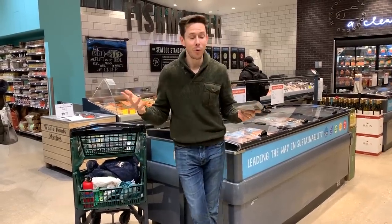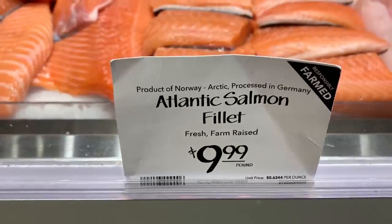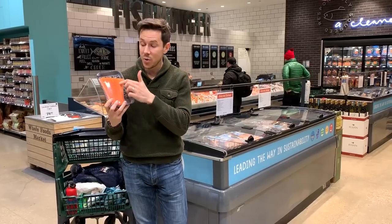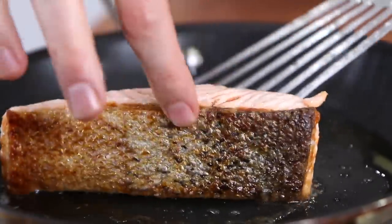Behind me is one of my favorite things here at Whole Foods — the farm-raised Atlantic salmon. You might be thinking farm-raised is bad for you, and it can be if you don't do your homework. But the one here is not only from Norway, it's sustainably farmed and very high quality. It's also $9.99 a pound, which is a great deal. Because it's farm-raised, it's really fatty and has this amazing juicy quality. Bad farm-raised salmon is packed in pools, swimming in poor conditions with bad feed. But Whole Foods really cares about their farming. With this salmon I make Asian fish cakes with sesame seeds and green onions, crispy skin salmon, and brown sugar glazed salmon.